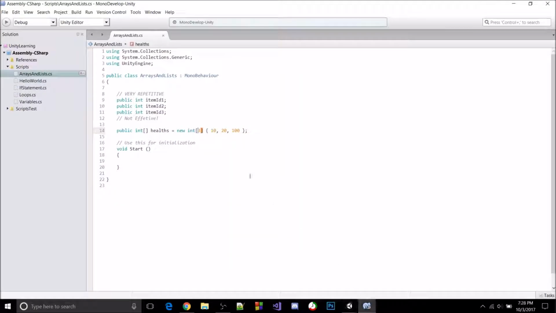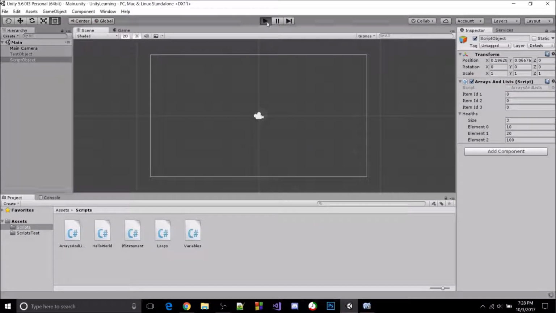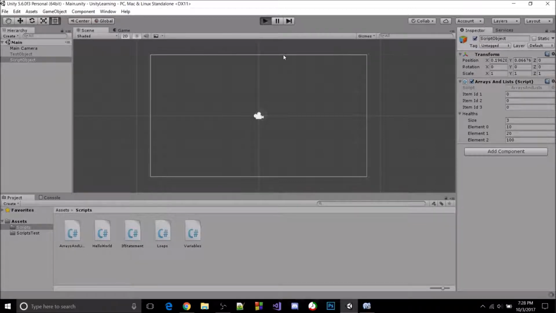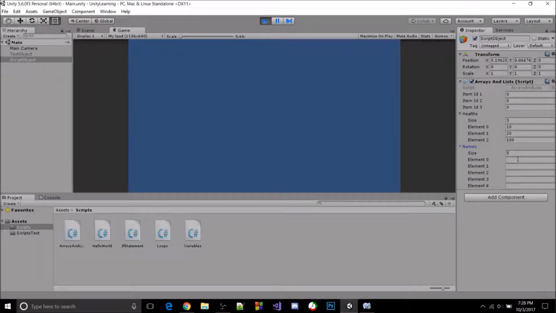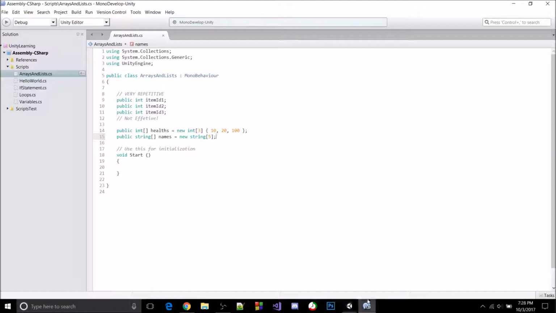Now, do you have to declare the values of the array? No, you can do public string[] names = new string[5]. You don't have to name everything immediately. See, we have names, there are 5 values, but they're all empty, so we don't have to declare them at the start. But the thing about arrays is that they have a set size, so we can't add more than what we set it to. If we set it to 5, there can only be 5 units in the array.